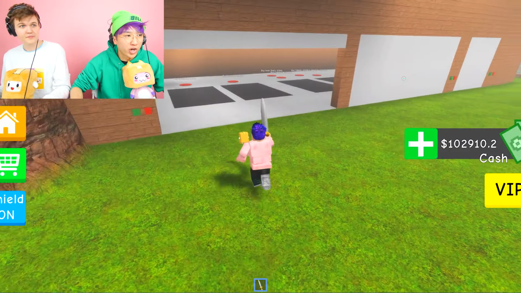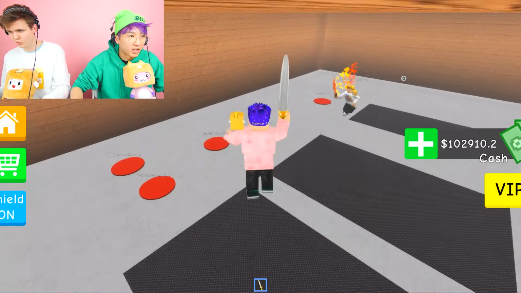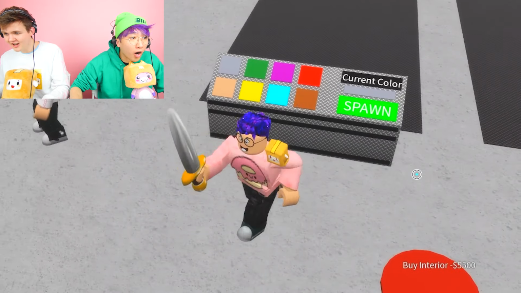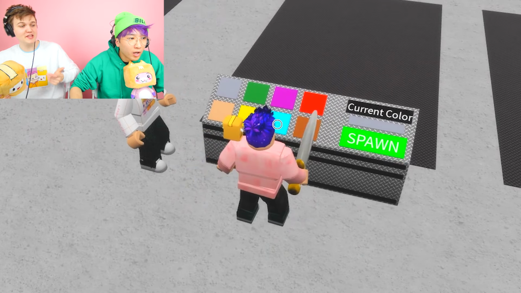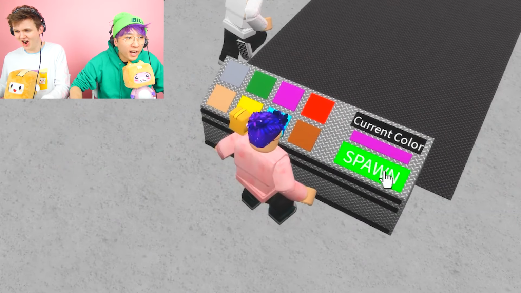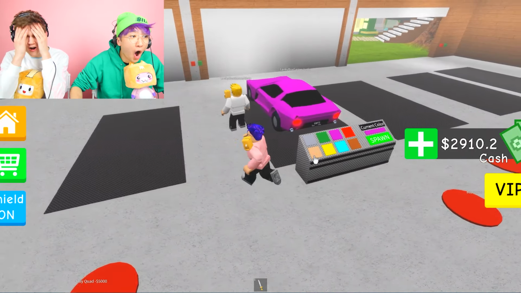Whoa. Wait, let's buy the sports car. Okay. Let's do it. Get the sports car. What do you think the car's going to look like? Dude. Well, you can pick which color. We got to do the lanky blue. Or should it be the foxy purple? Dude, let's do the foxy purple. Okay, it's going to be the foxy spawn car. Spawn it.